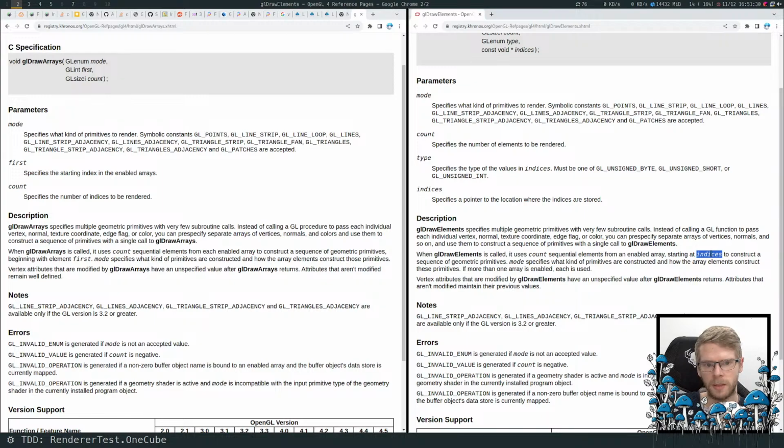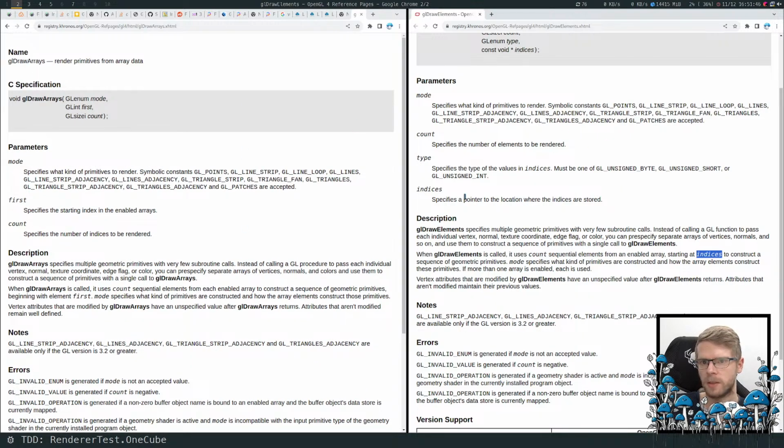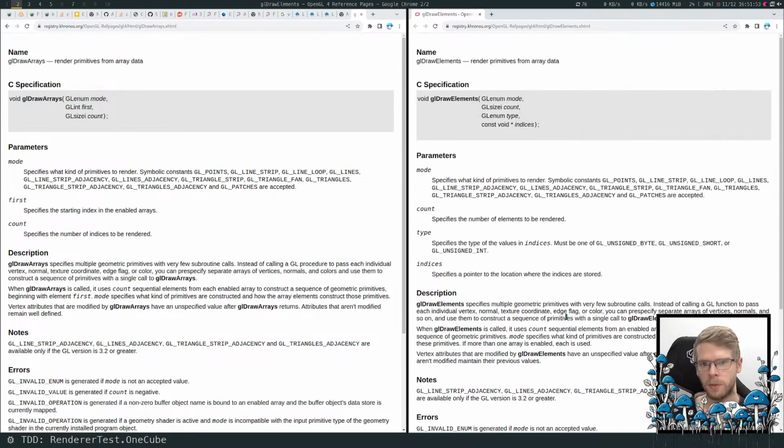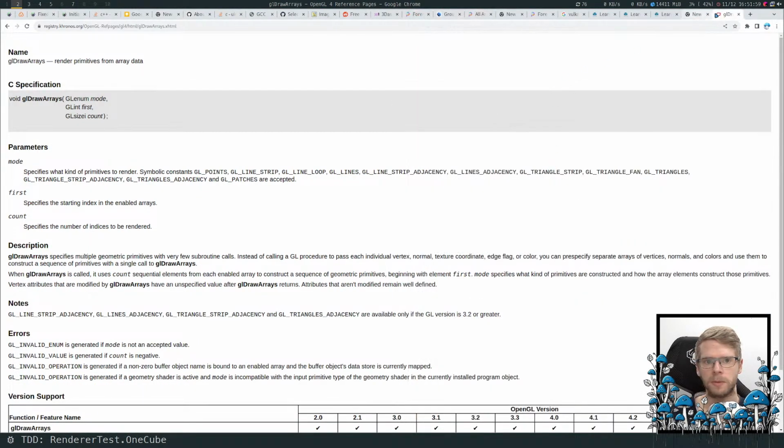This one is starting at indices. Okay, I see. I guess draw arrays is the less efficient version because it's using more data for what it does.